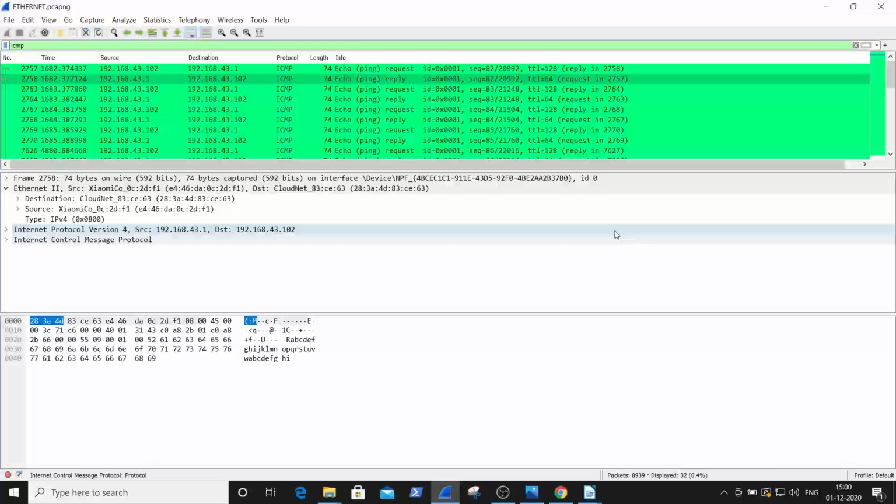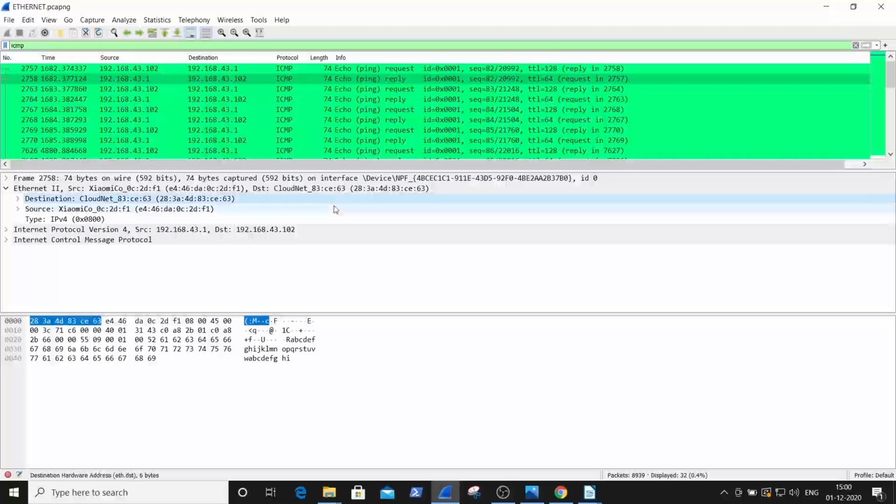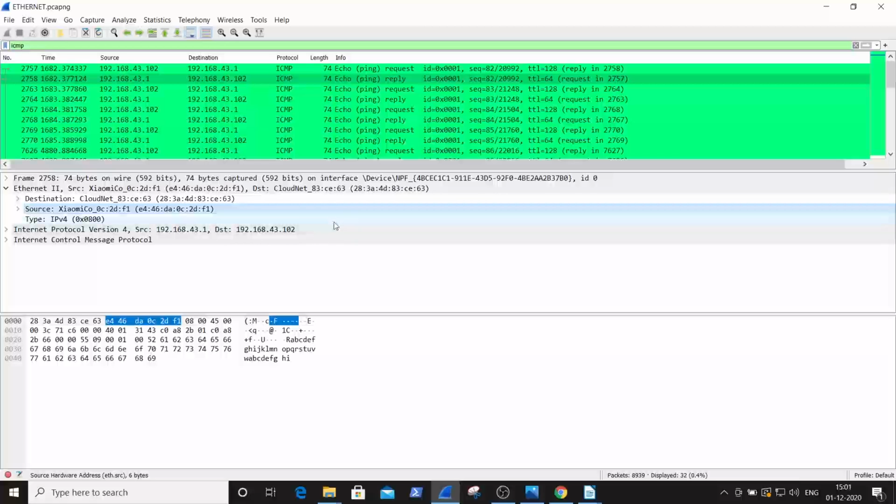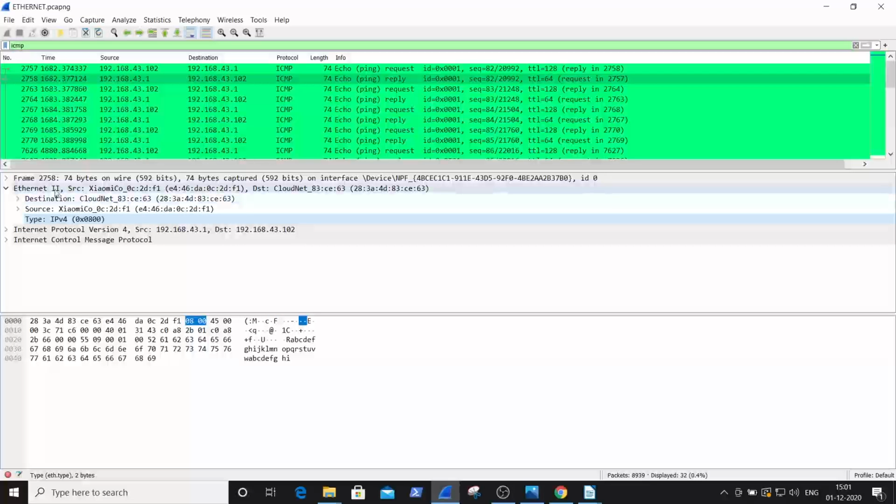In the previous video we learned about the simple structure of the Ethernet header, what the Ethernet frame is and what it consists of, and which parameters are captured by Wireshark and which are not. All these concepts were discussed in the previous video, and we also analyzed the destination address, source address and type. In this video we are going into detail about each parameter.